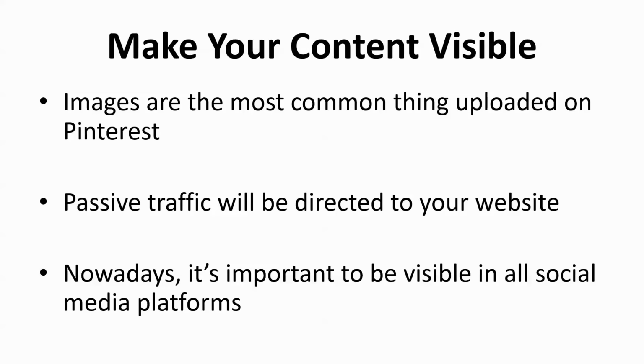Now, to make your pins visible, the most common thing uploaded on Pinterest is images. It makes up most of the boards you can find on Pinterest. With that in mind, it's best to utilize images as your tool to have people clicking through to your boards. These images can be anything from an infographic to a poster, or it can be just a photo related to your website. Find something that can capture a user's attention and interest. With this, you'll have passive traffic directed to your website.